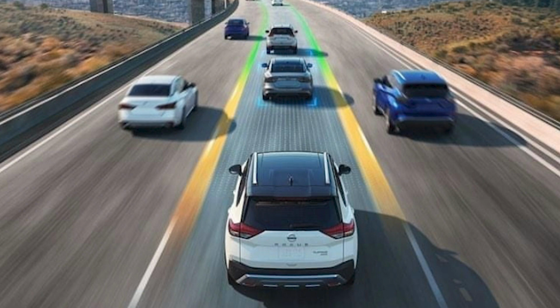Hopefully this is accurate, but it is an early document, so we'll have to wait and see if this is 100% correct. But anyway, it shows that the Rogue's going to have 180 horsepower and 184 pound-feet of torque, which is only 10 more horsepower than the current Rogue and only 9 more pound-feet of torque, meaning it's likely just using an improved version of the current engine, which is a 2.5 liter 4-cylinder.